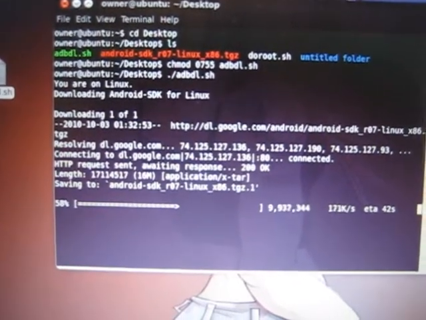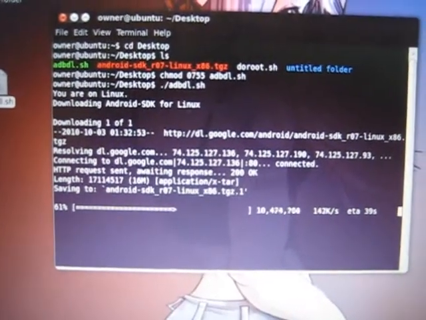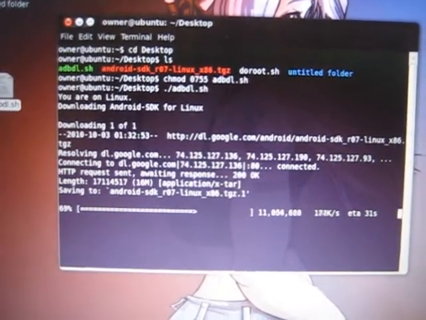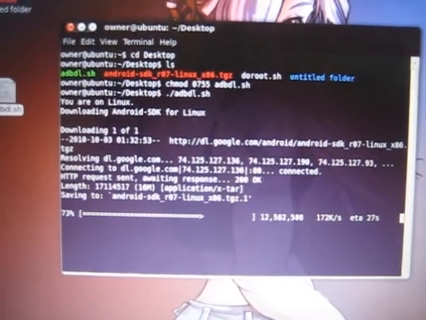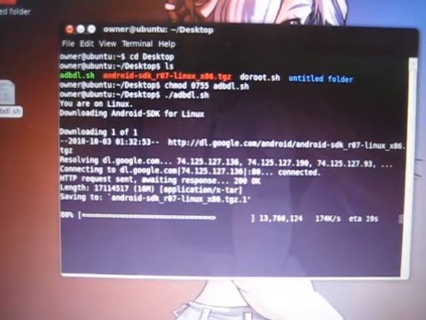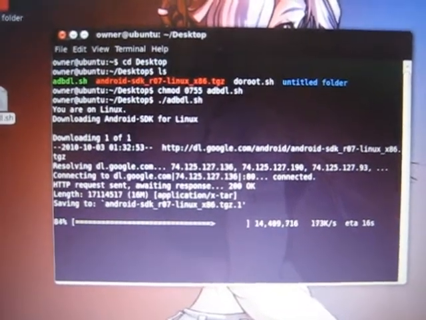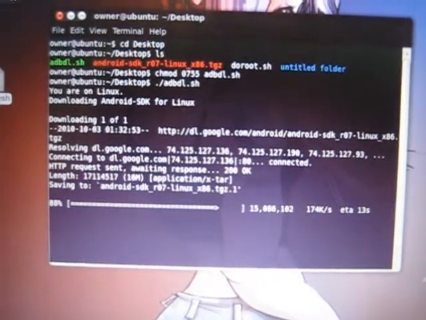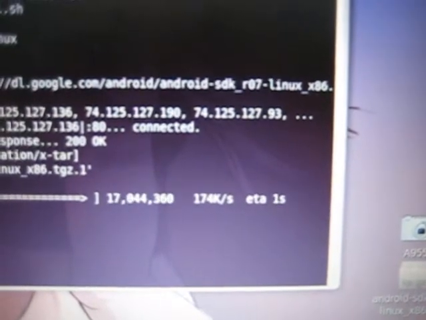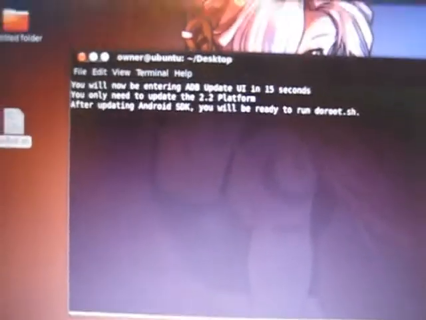So here we are. A few more seconds, and then we're going to start moving on to the next step. As you can see, we're doing this all in real time. It should be pretty quick. Almost done. 9, 8, 7, 6, 5, 4, 3, 2, 1. Okay, now it's extracting and downloading a bunch of files. Read this here, and all the instructions are right on the command prompt.